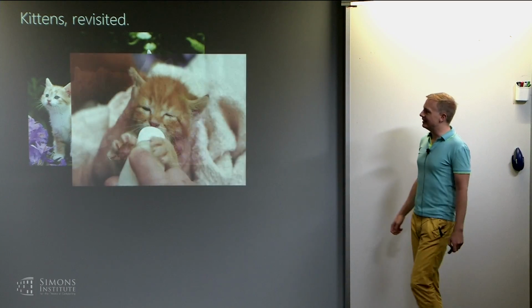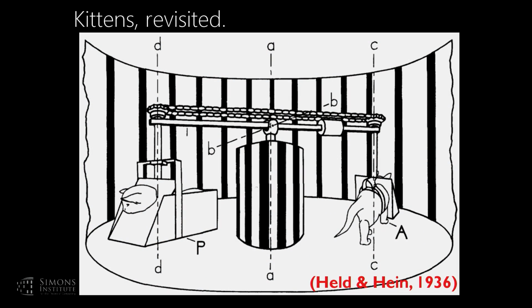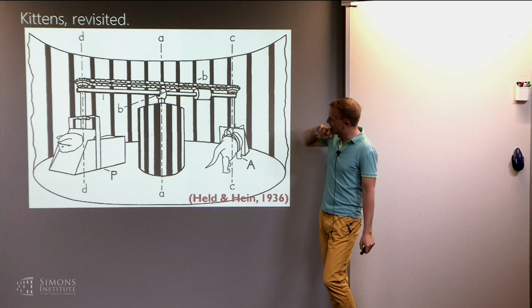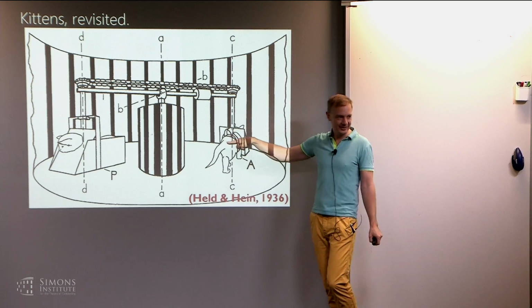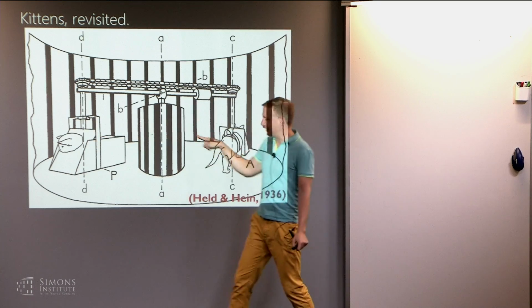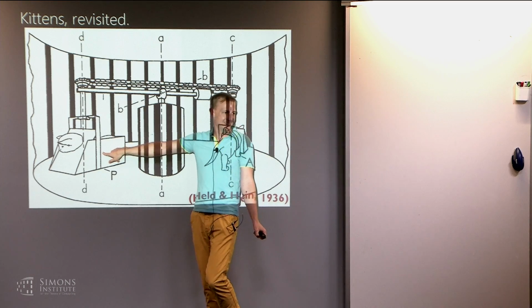Okay, so I have this nice analogy to kittens. So I see that machine learning people like kittens. It's half of the deep learning papers are about kittens. But there are other kittens from 1936. So there's this nice paper by Held and Hein studying 2 kittens. So they took kittens. They put them in this little box. And one of the kittens could walk around. And then the other kitten, their actions were constrained by the action of the first kitten, right? So the first kitten is basically controlling the second kitten.